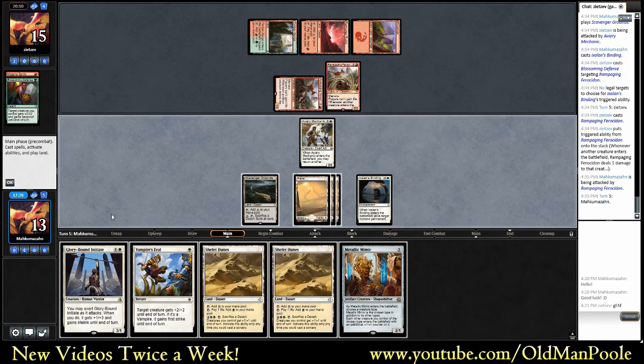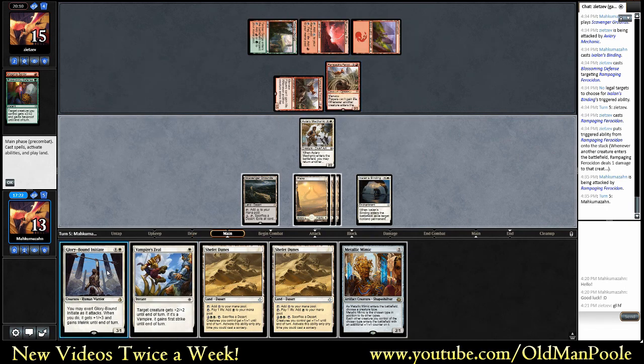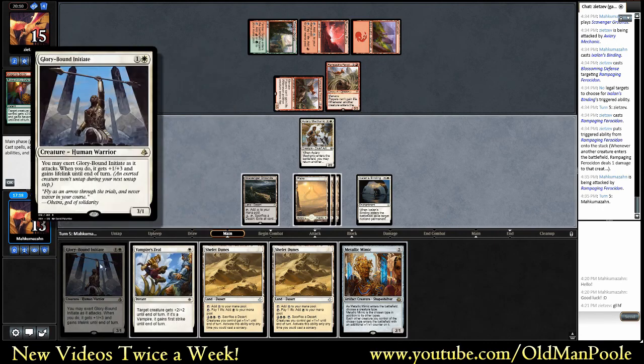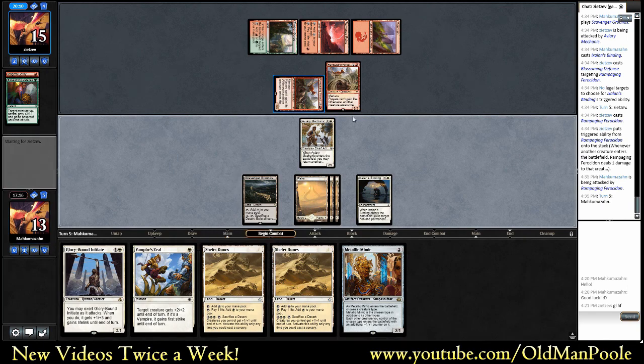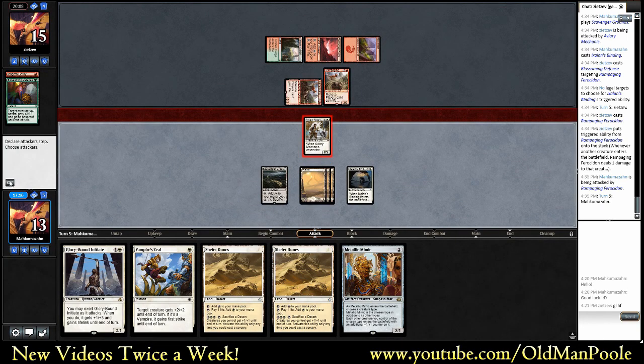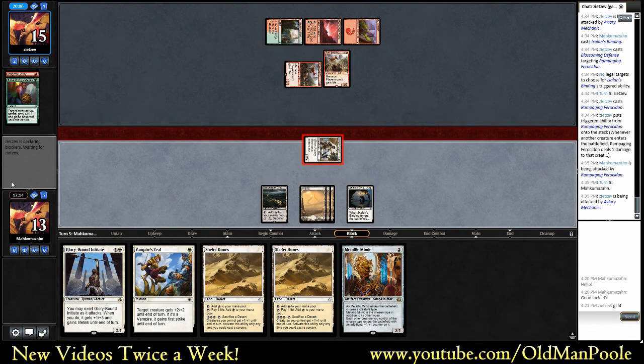Do we have to keep stuff back? Probably not. We will have Vampire Zeal up, which is a little bit awkward, but if we buff the Metallic Mimic, after we've blocked, he can't get rid of both creatures. Let's go ahead and swing. I don't think it's real likely he blocks, but if he does, I will oblige.